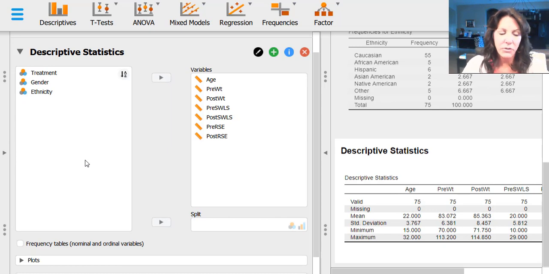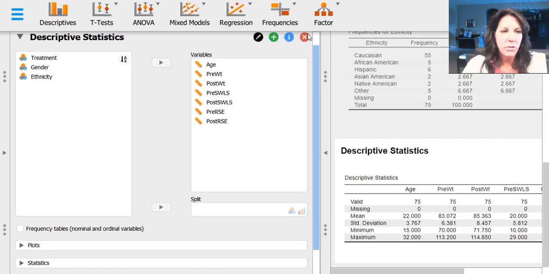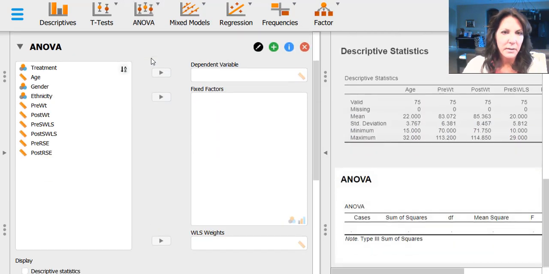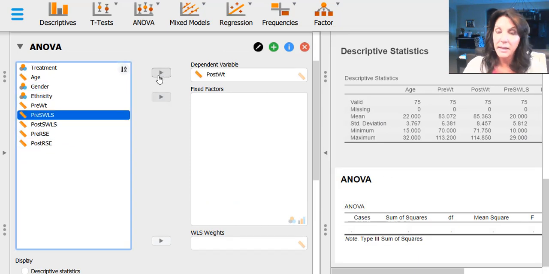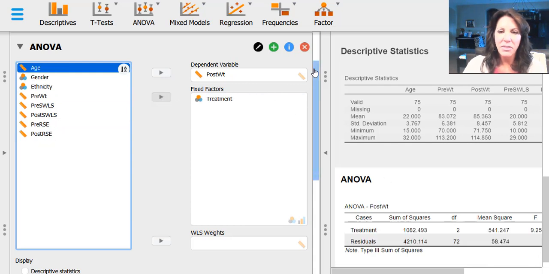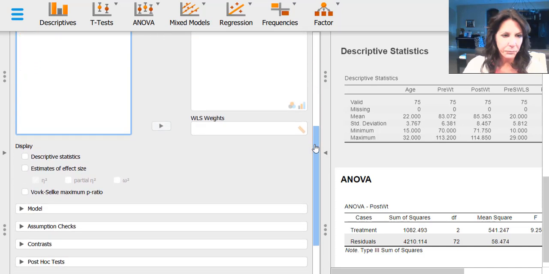All right, so you have your frequency tables, you have your descriptive statistics. Now we're going to do three different ANOVAs, and the directions that I've provided for you don't have all the steps. If you need a written record of what the steps are, you can look at the directions for the last ANOVA that we did. So the first ANOVA that we're going to do, I need to look, says differences in treatment approaches on patient weight after treatment. So I'm going to come to ANOVA and click on ANOVA. And patient weight after treatment is post weight. That's my dependent variable. That's the thing that I'm going to see if there's a difference between the different treatment groups. And the treatment groups are my fixed factor. So I'm going to be looking at the difference in post weight by treatment group.